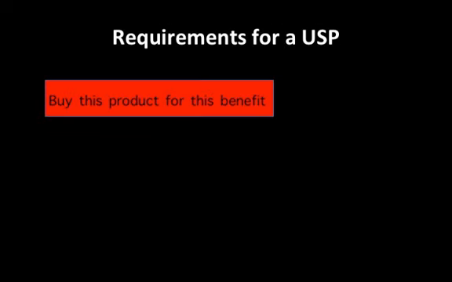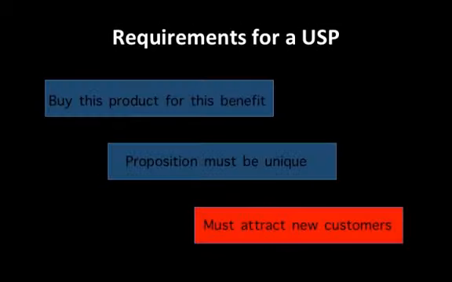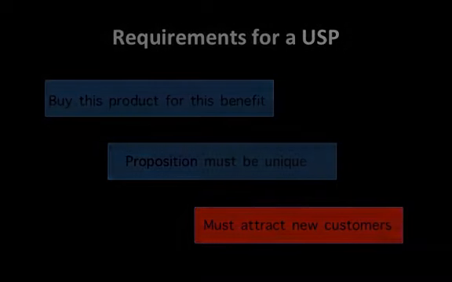brands. Rosser Reeves listed 3 requirements for a USP. First, each advertisement must make a proposition to the consumer, not just words, product puffery, or show window advertising. Each advertisement must say to each viewer, "Buy this product for this specific benefit." Second, the proposition must be one the competition cannot or does not offer. It must be unique. And finally, the proposition must be strong enough to move the masses, i.e., attract new customers.